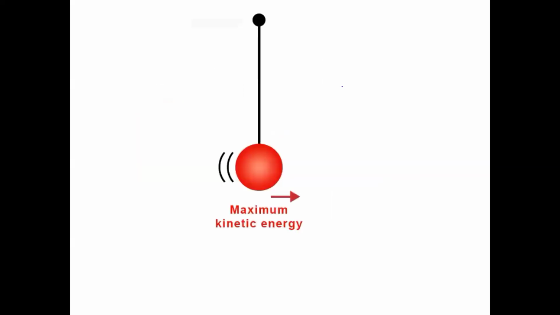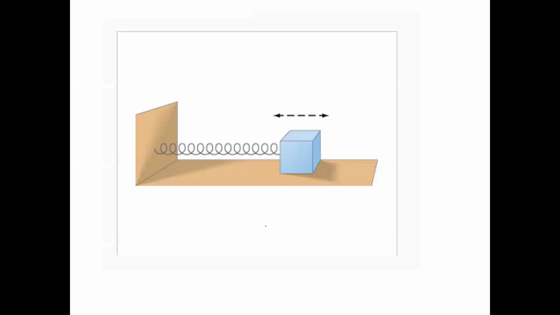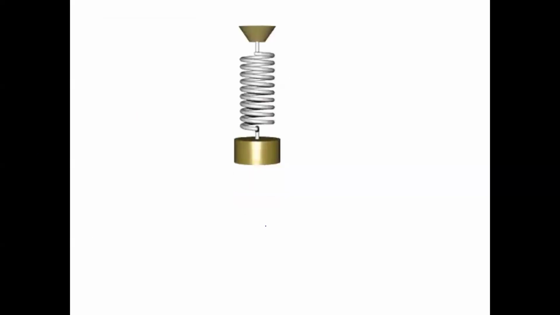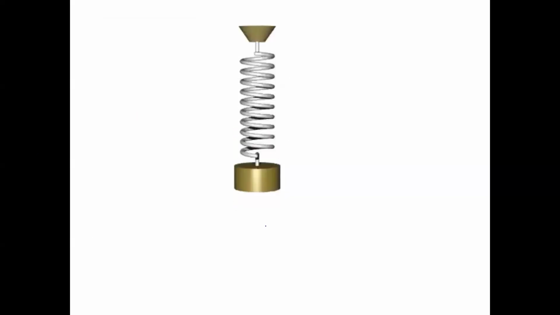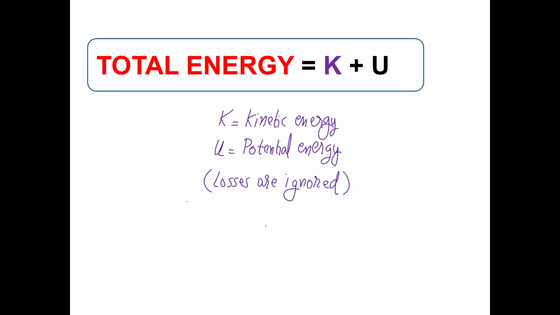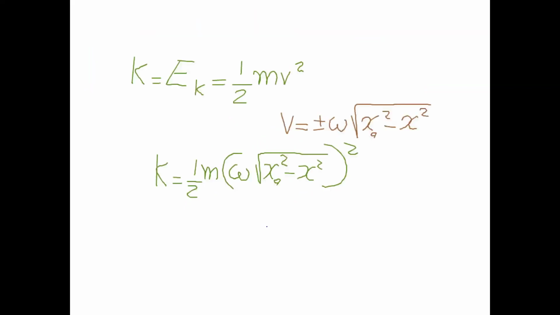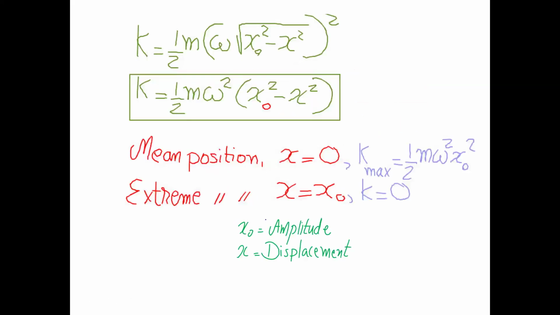So when a pendulum is swinging, when it is at the maximum position, this is the object oscillating. When an object is oscillating like this, it has a total energy. Total energy is K plus U. What is K? K is the kinetic energy and U is the potential energy. So when you talk about kinetic energy, it is half mv square. So we replace this formula for v and we get another formula for kinetic energy. Look at this.